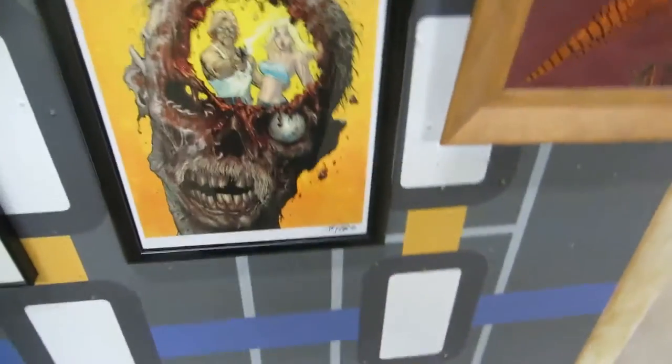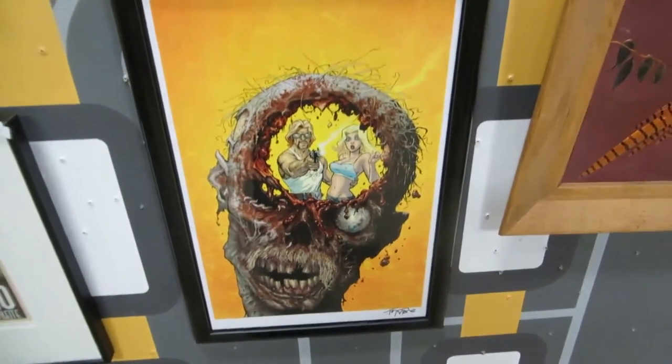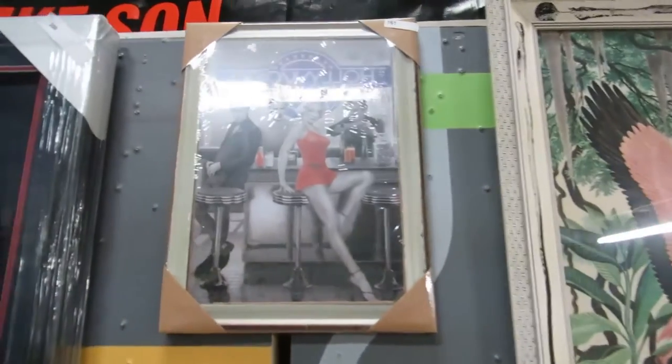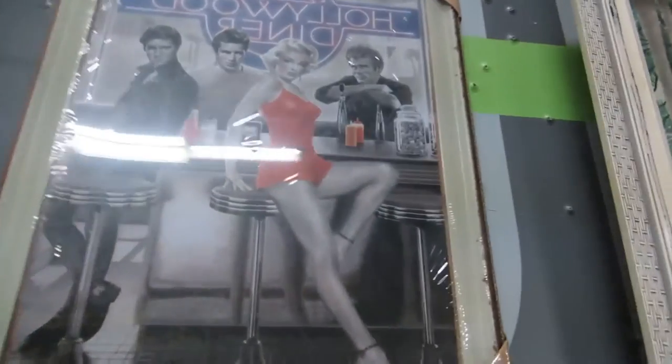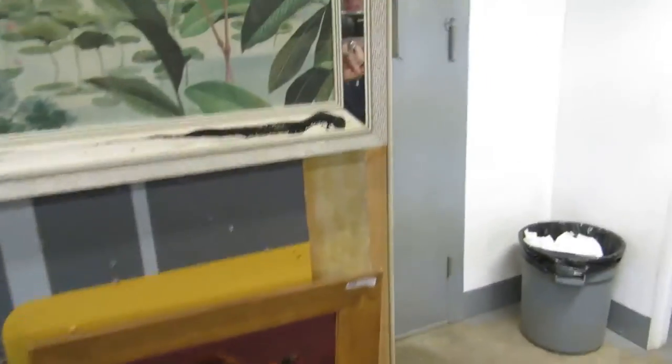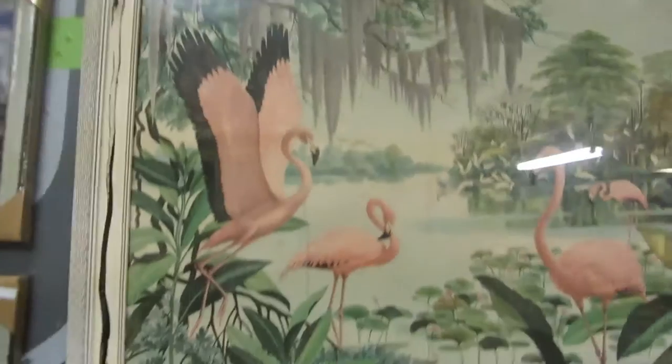Coppercraft. We got a zombie with a hole in his head, another Mondano. Marilyn Monroe — The Big Four: I think we got Elvis, Marilyn, Brando, and Dean. And we got some pink flamingos — it is missing some mirror, there's only one piece left. Take it off, paint it, do whatever you want. That's a mirrored flamingo.